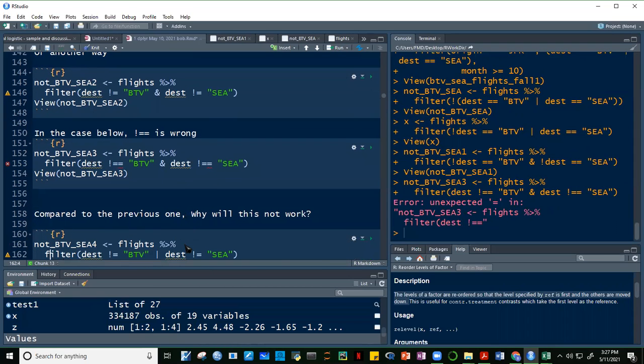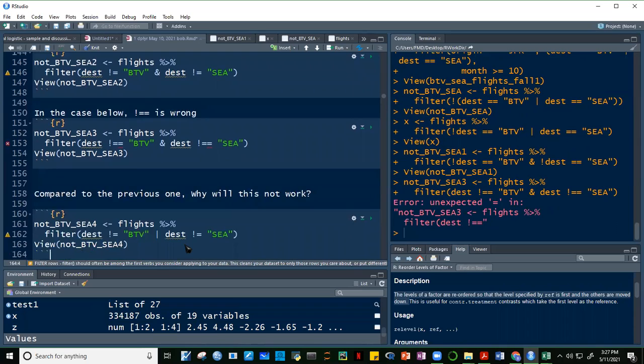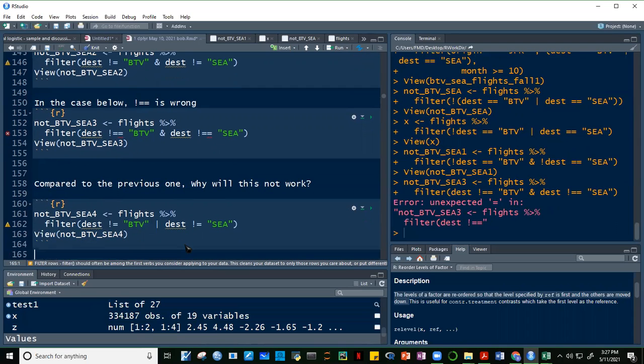All right. Okay, how about this, guys? Why will this not work? Ito, study this. I-analyze natin to. Destination not equal to BTV or destination not equal to shuttle. What will be the result if we did this?